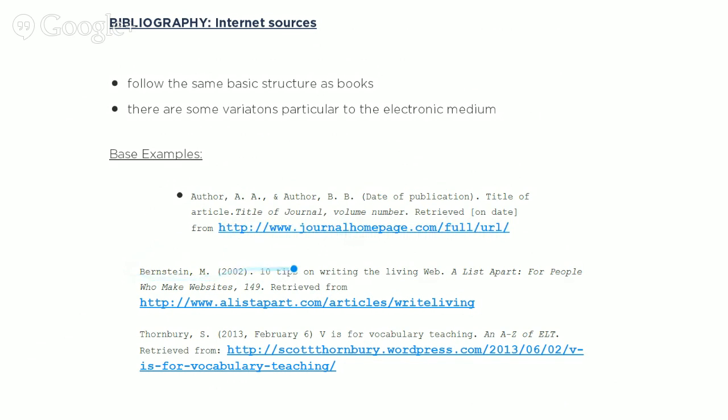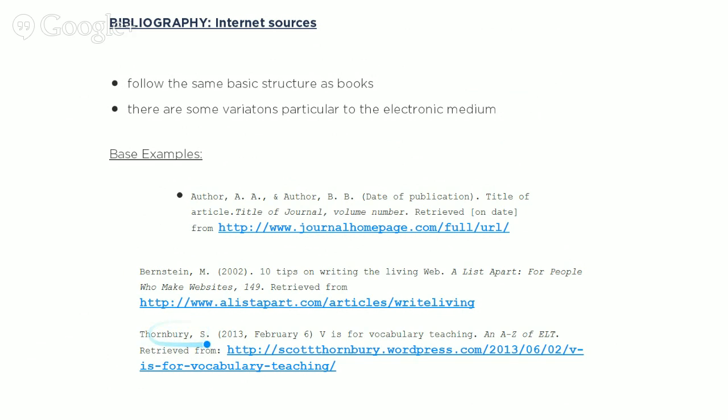So here's a practical example of that. We have an author, publication, title, website, retrieved from. This one doesn't have a retrieval date. We do have the link, but not a retrieval date. And notice, this was published in 2002. But when was it consulted? Maybe right after, in 2002, or in 2005? Was it consulted last week? Was it consulted today? I don't know. So that says a lot about who's writing this. Again, try and include that.